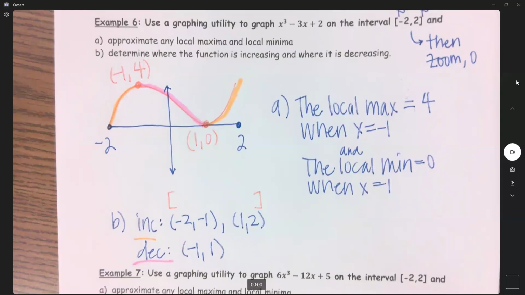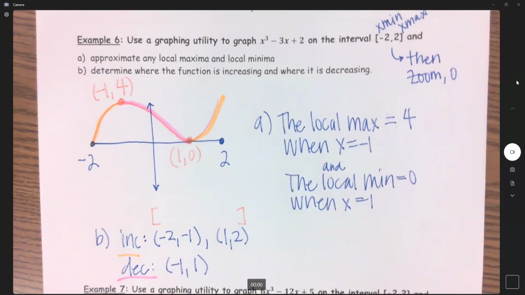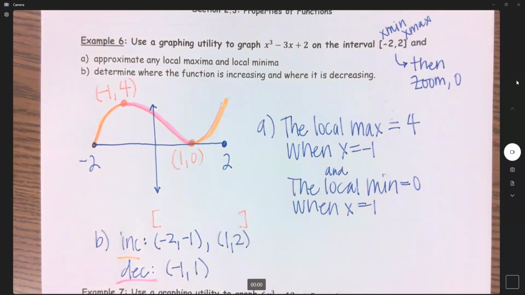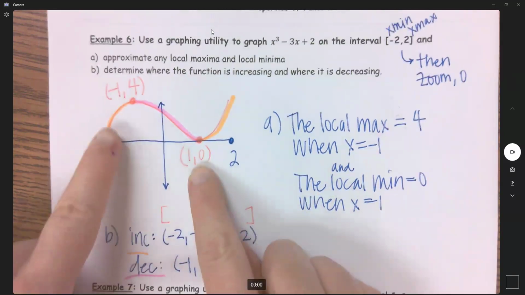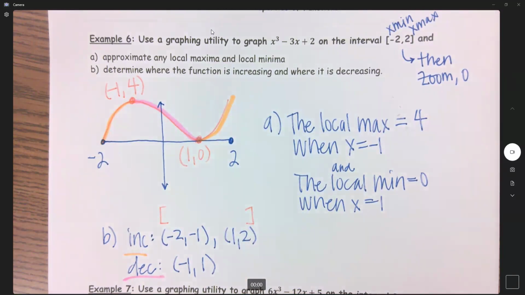Okay, rewatch that video if you need to, and then I want you to pause this video and check your answer for number 7. I want you to do that by yourself. It does not come out to whole numbers like this, so round to 1 or 2 decimal places. MyMathLab will tell you how to round, but for us, let's just go to 2. So pause this video, round to 2 decimal places, and then check your answers.